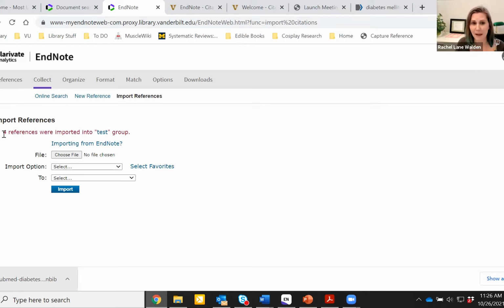This is a good way to make sure there was no error in any of the references. Because if it would have said 3, I would have known that, oh, I chose 4 though. So what happened to that 1? So you can go back and check and figure out what went wrong or either resend it.